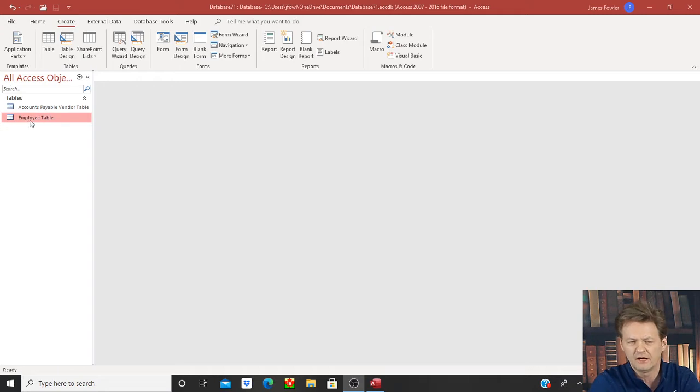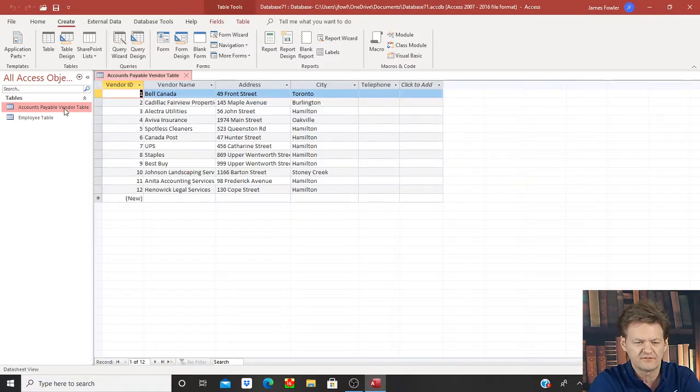I've created one employee table and one vendor table, the accounts payable vendors table. All that's on the vendor table really is just the vendor's name. If you want to put an address and city, that's fine. We want these names on here because we're going to want to create a drop-down menu in our final accounts payable form that simply allows a user to scroll through and pick an approved vendor to make a bill for.